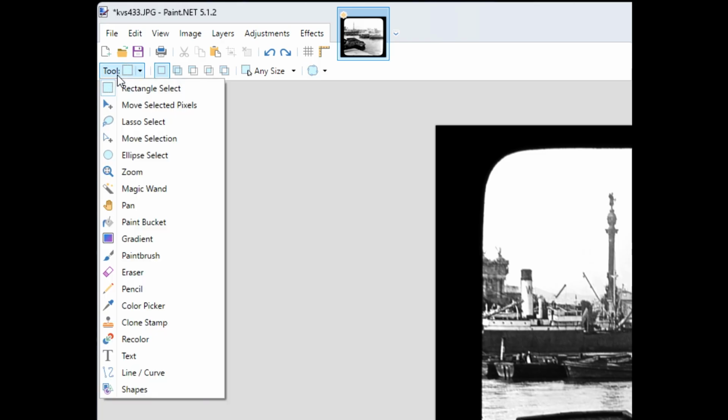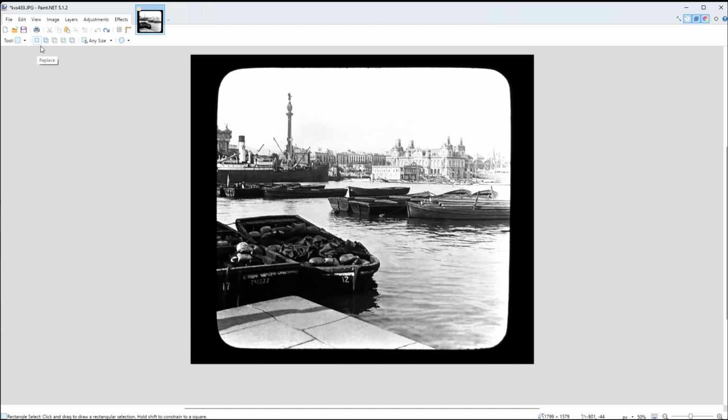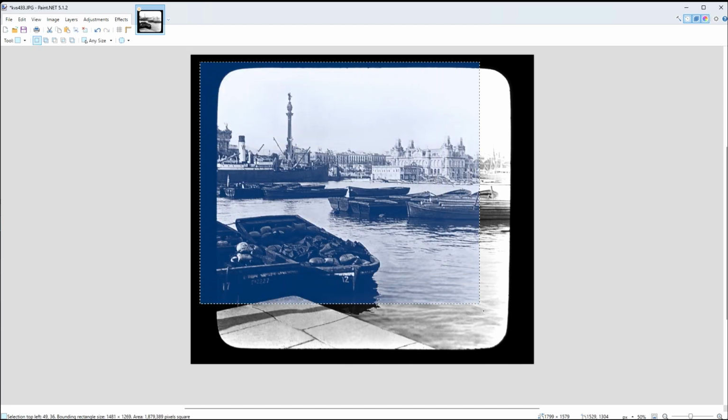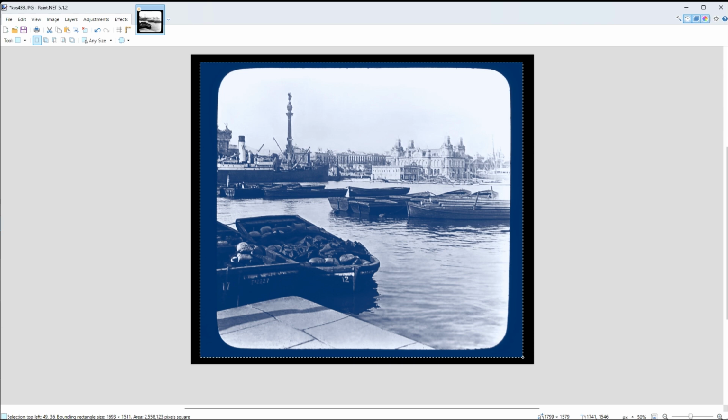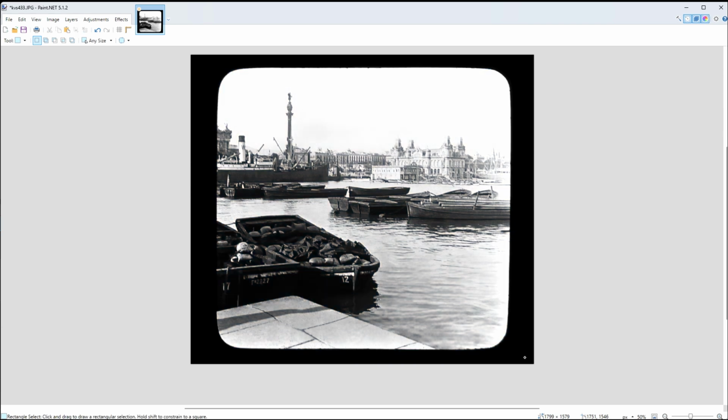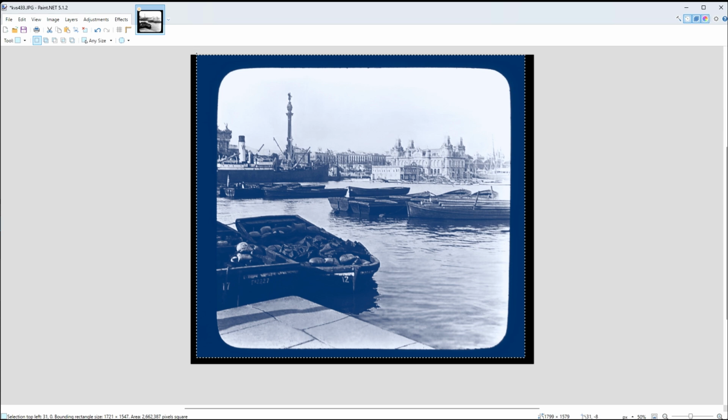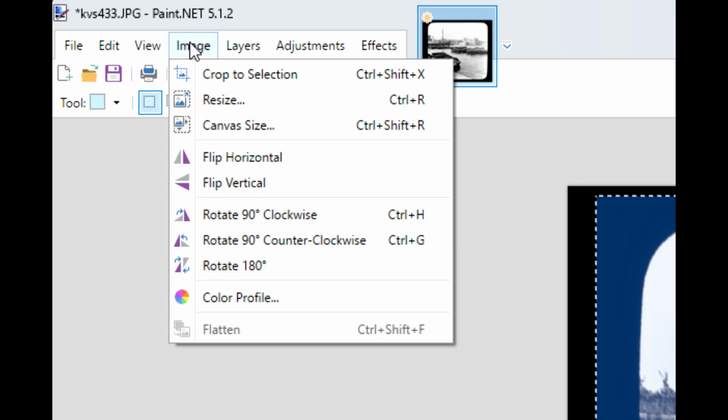I start by using the Select tool to establish the boundaries of the crop inside the border. I drag the Select tool inside the border from upper left to the lower right where I want the corner to be. Once I establish the lower right corner, I release the mouse but keep the pointer at the same position. Then I click again and drag back up to establish a more even upper left corner. Then I select Crop to Selection to complete the change.